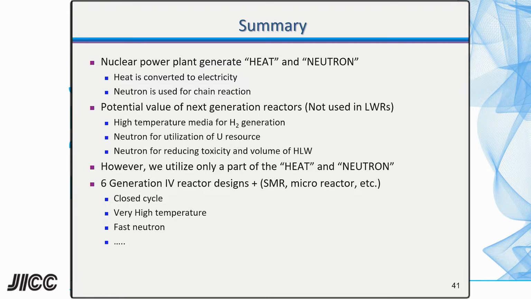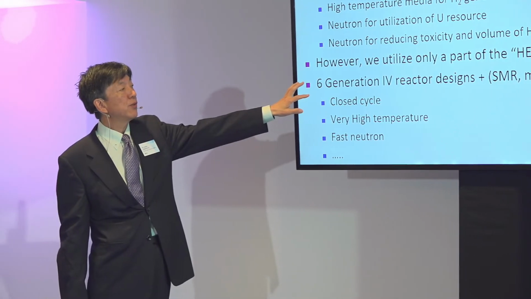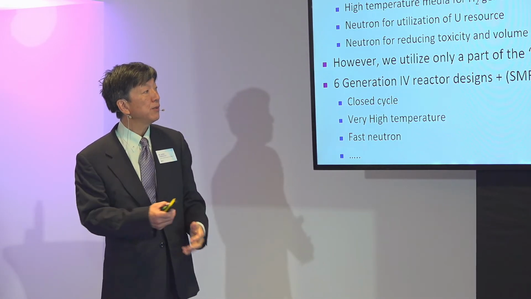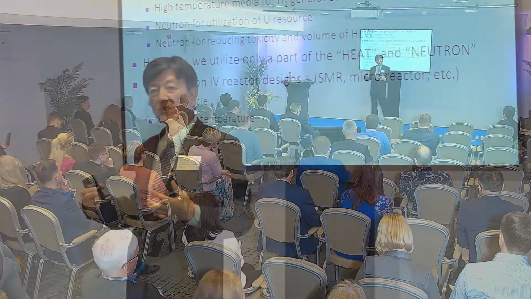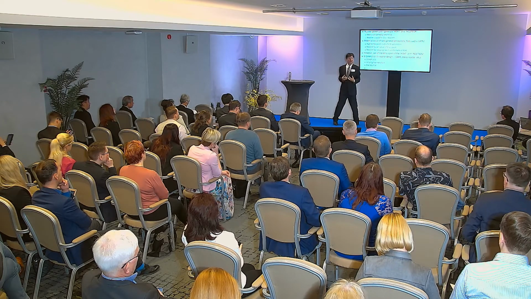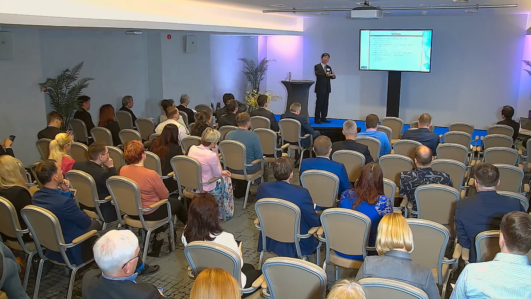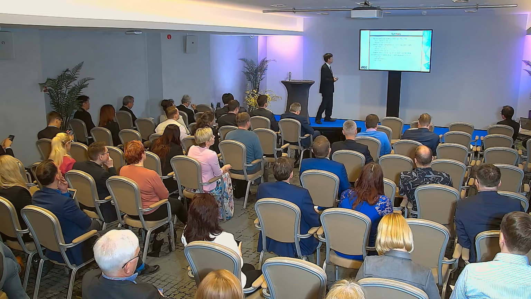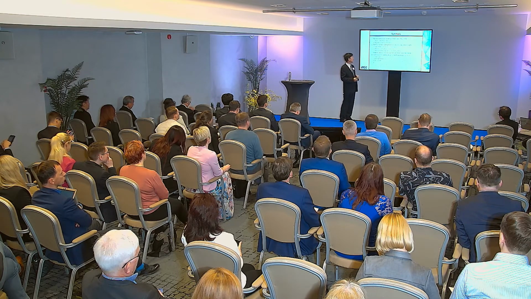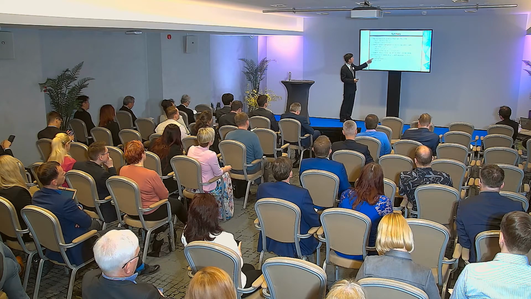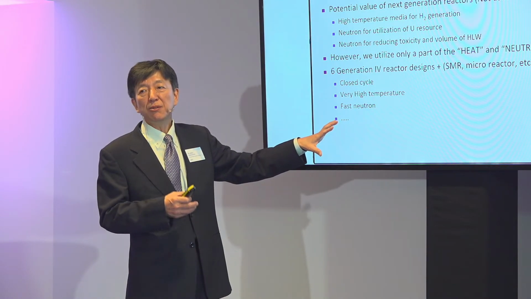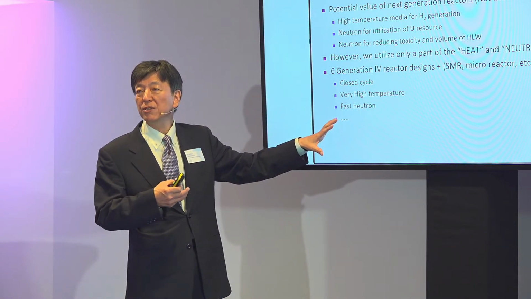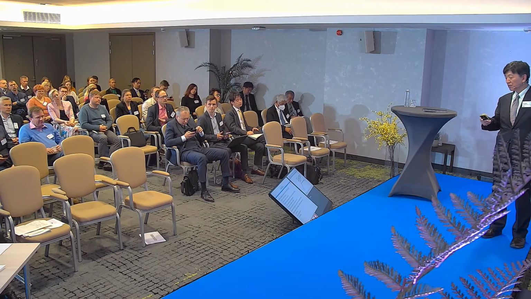However, we utilize only a part of the heat and the neutrons. And the 4th generation reactor designs, as I explained, and small modular reactors, micro reactors. Currently, the research area of nuclear is very, very vivid. They are trying to propose new ideas. And the probably important things are a closed cycle, very high temperature, and fast neutron usage, and so on. There may be other attractiveness of nuclear systems we have not noticed yet.